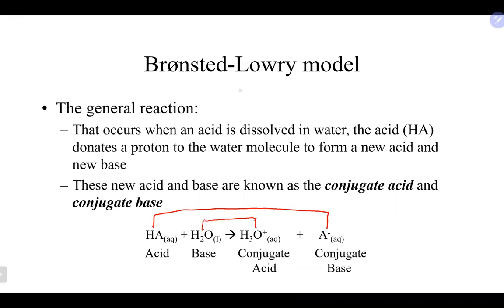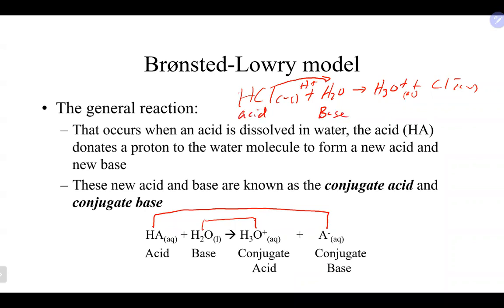By the way, we also saw earlier this reaction, which was the HCl and the water, making our H3O plus and our Cl minus in this case. In this reaction, it is the water that is accepting the H plus. So in this case, the water is acting as the base. The hydrochloric acid is acting as the acid. That means that the conjugate base would be our Cl minus, and our conjugate acid would be our H3O plus in this case.